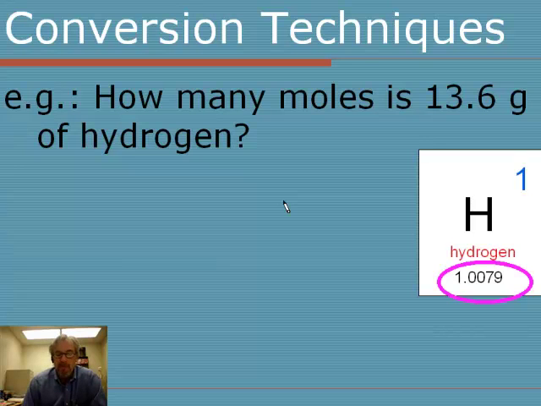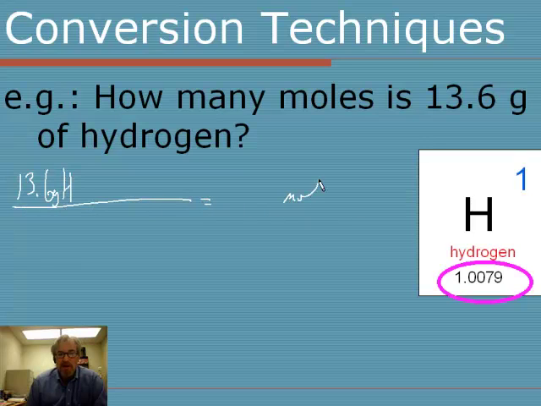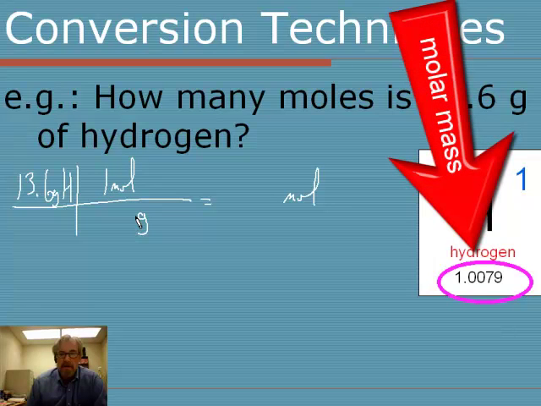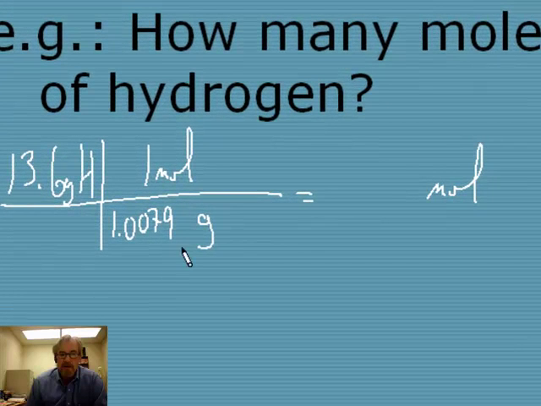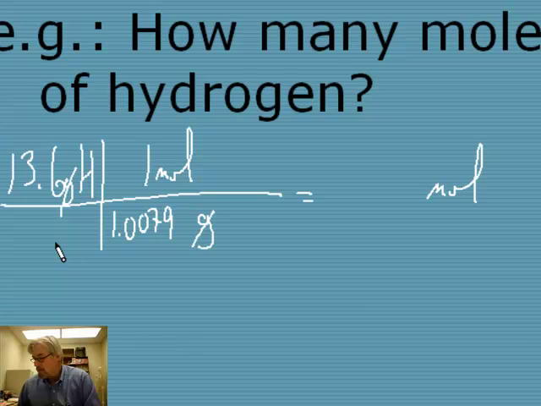Here's how you can go the other way. How many moles is 13.6 grams of hydrogen? So I'll start out again by writing down what I've been given. 13.6 grams of hydrogen. Now I want my answer to end up with units of moles. So I'm going to put the molar mass in here upside down with the gram part on the bottom because I want that to cancel, and the 1 mole part on the top because I want that to be in my answer. So I look it up for hydrogen and I find 1.0079 grams per mole. Grams drop out. And what the problem is telling me to do is take 13.6 and divide by 1.0079. To 3 significant figures, my answer is 13.5 moles of hydrogen.